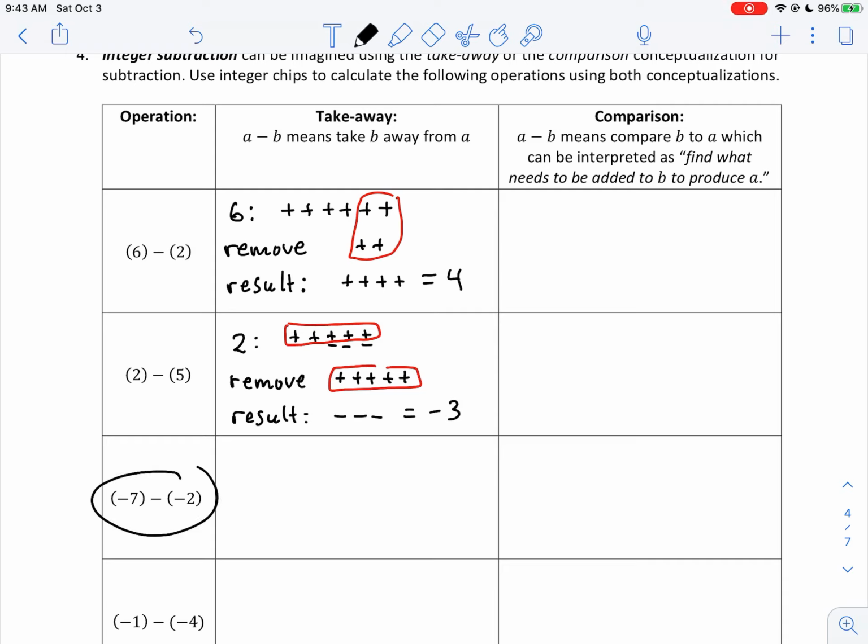Let's do the next one, negative 7 minus negative 2. And I want you to sort of forget all the rules you learned about this. You might have learned that I can make that plus, and negative 7 plus 2 means it's going to be negative 5, right? We know how to do this pretty quickly in our heads at this point, but we're teaching you models that you're going to be sharing with children who are trying to build these meanings. So let's try negative 7 minus negative 2.